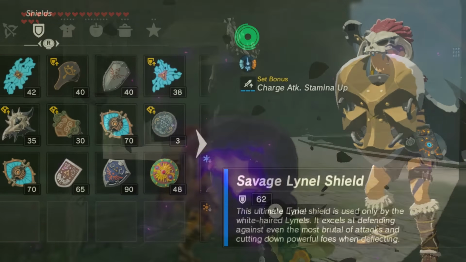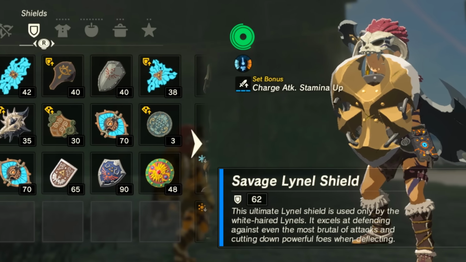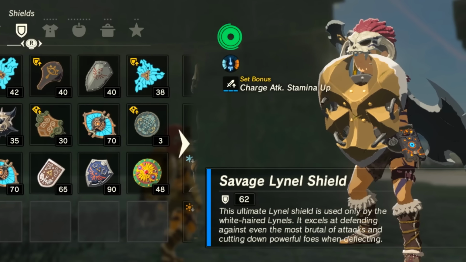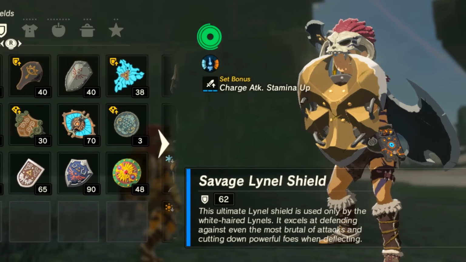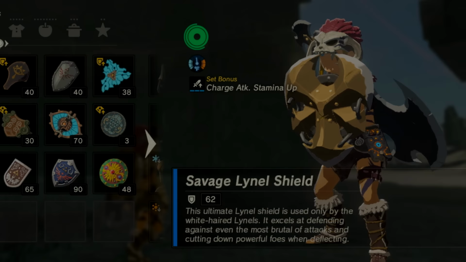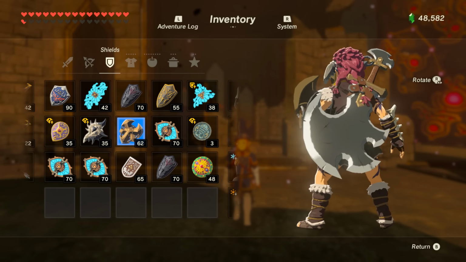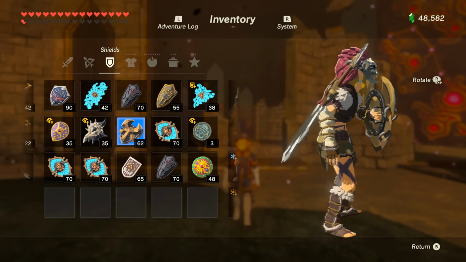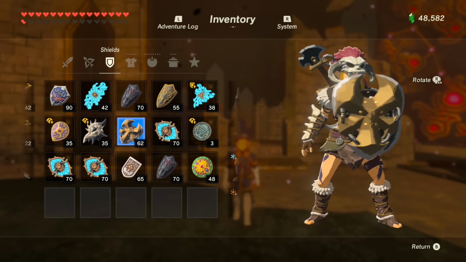ruins of Hyrule. The stats of the Savage LYNEL shield are already decent enough, with a strength stat of 62 and a durability stat of 20. While these aren't the best stats for a shield, they certainly aren't something to scoff at. Taking inspiration from the general theme of LYNEL equipment being handmade by LYNELs, this shield has little chains running through the different sections of the shield, holding it all together.